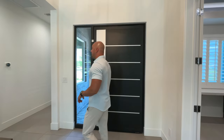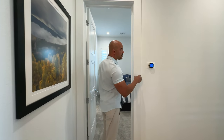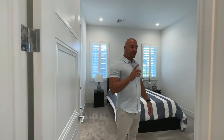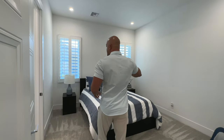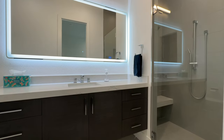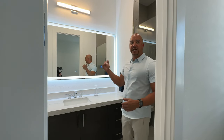Now let's check out some of these secondary bedrooms. This entire house is all comprised of Nest thermostats — very smart. But what they did here is next level. Each room has its own temperature sensor puck, so if you're a little more sensitive, you can adjust the AC exactly the way you want it. It is a suite — so over here we have a walk-in closet, the same countertop, same cabinets. This is a beautiful mirror; I love that this one has a radius on the edges instead of being a 90-degree angle.